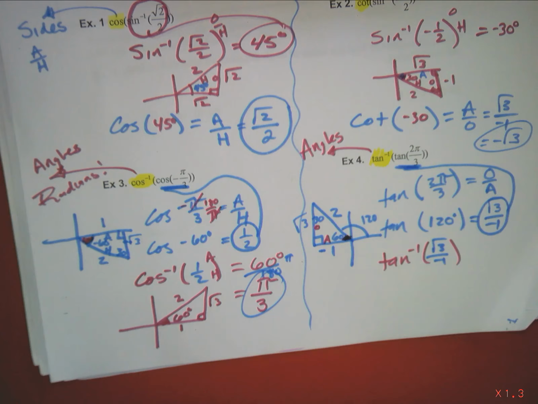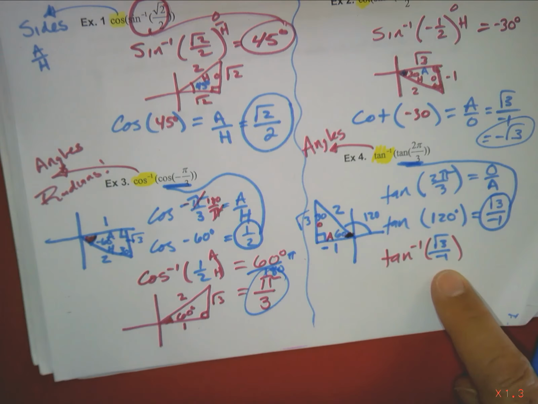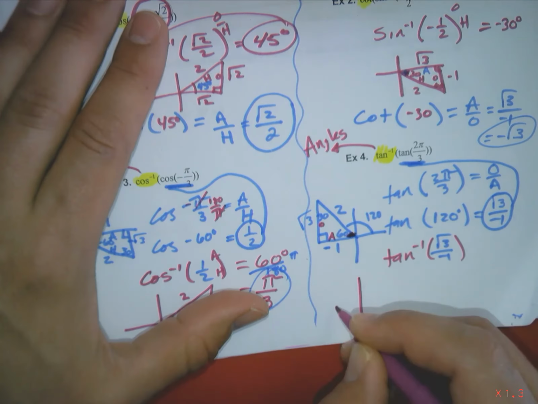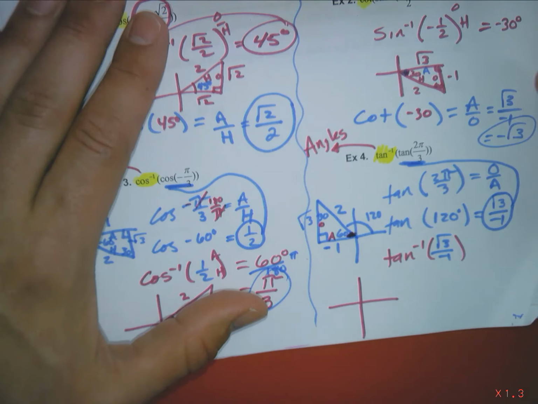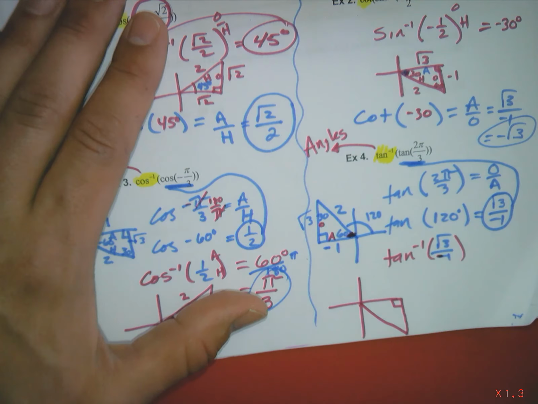Okay, now this is going to put me in the correct quadrant, right? So this is going to put me in what quadrant for inverse tangent? Inverse tangent works in 1 or 4, so I'm going to draw this thing in what quadrant? And it's negative, so 4. Making sense? Not making sense? So my angle should be between 0 and negative 90 degrees.